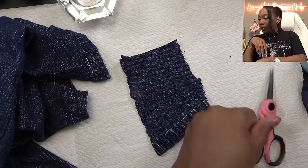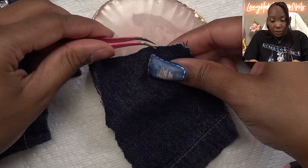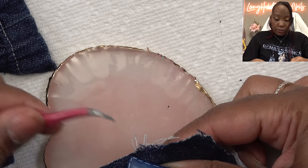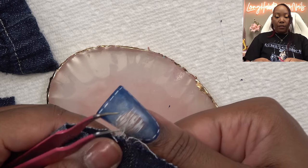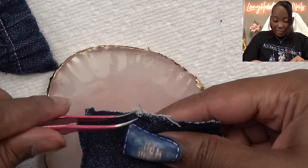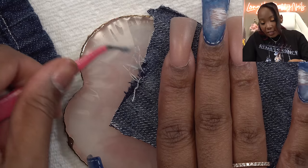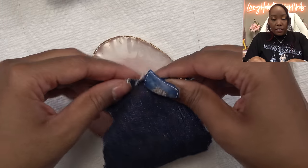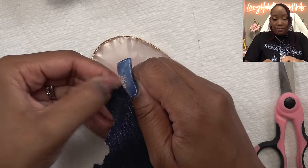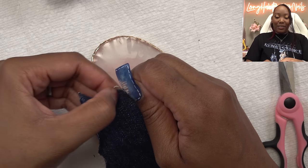So we got our little piece. I need to fray it off a little bit. I wonder if I can just kind of pull some little fringes to put the little cloth around here to make it look like jeans. I'm pretty much just gotta unravel some of this. I wish there was an easier way. Okay, fine at pulling it and then fraying it. It kind of works a little better.